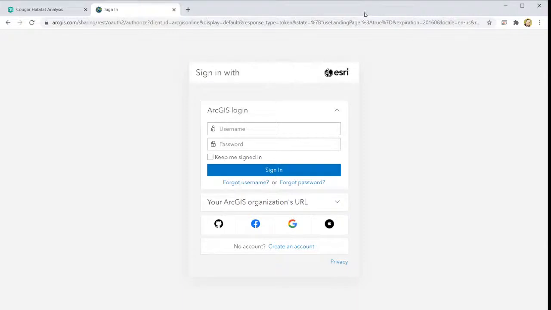Gotta log myself in. Oh shoot. It helps if I remember my password and my username. Alright, I think I remember it. Okay, there we go.